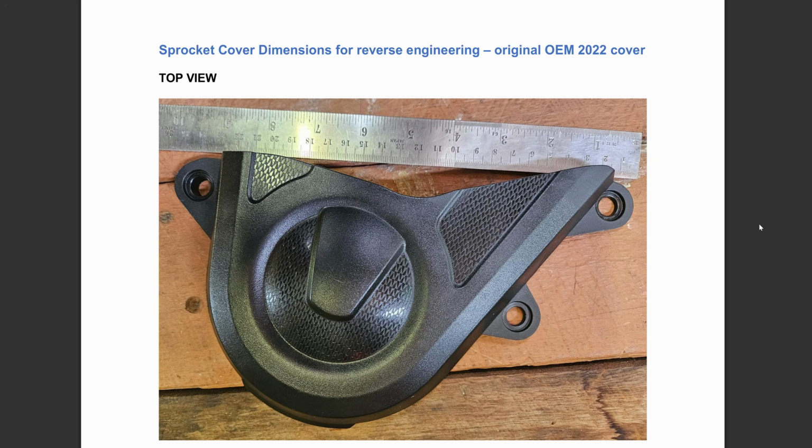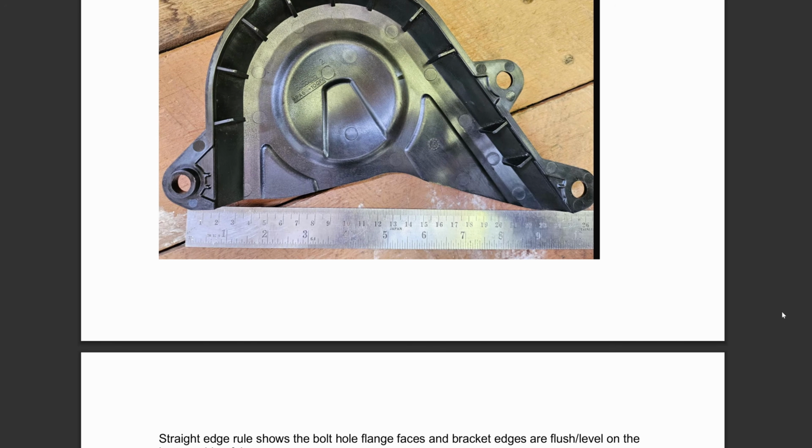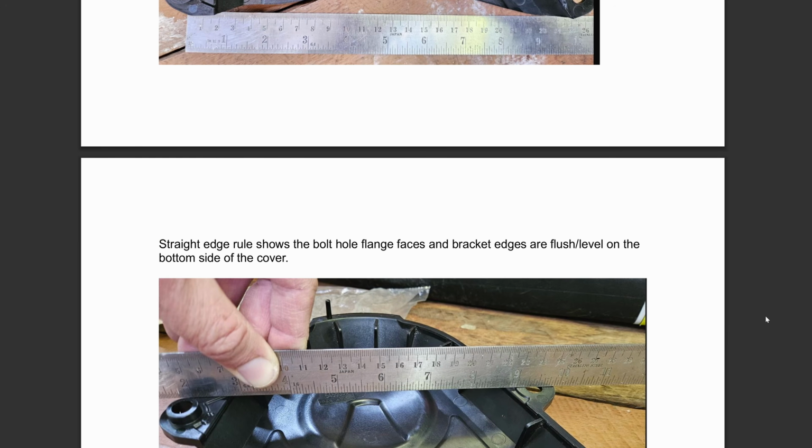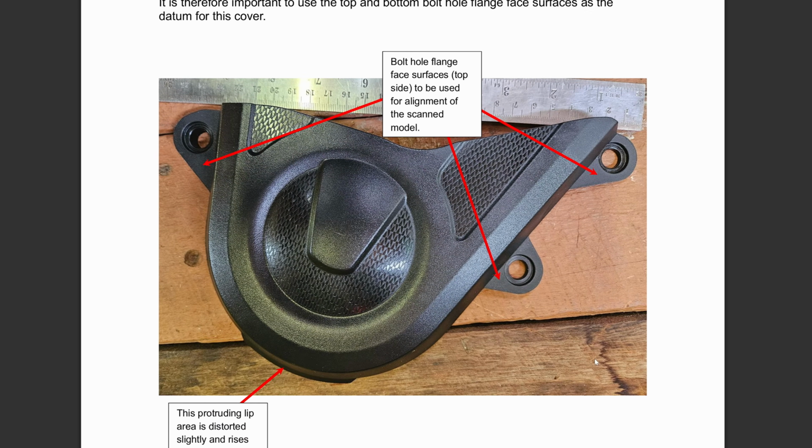Hi, one of the audience wants me to reverse engineer his sprocket cover. He gave me some information other than the 3D scan that he made with the Creality Scan Otter. He sent me two scans, a front and a back part, and he tried to merge them together manually using CloudCompare.